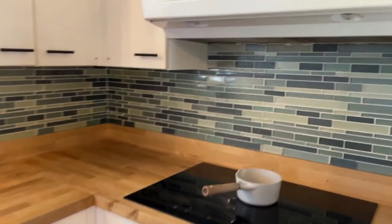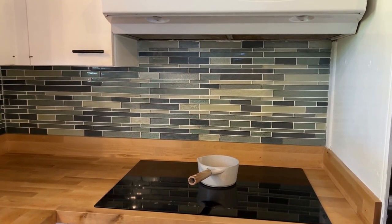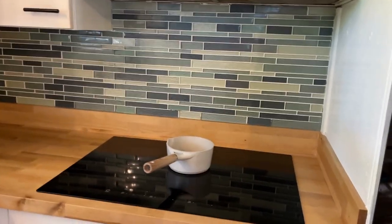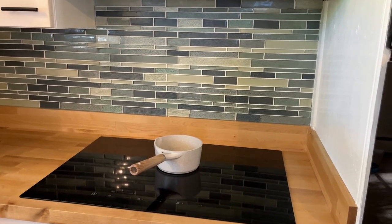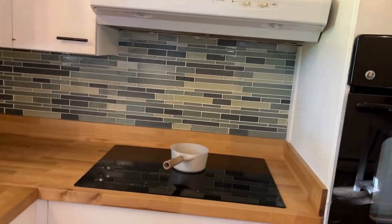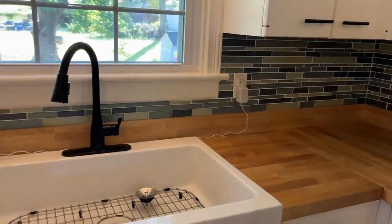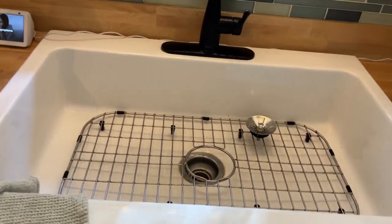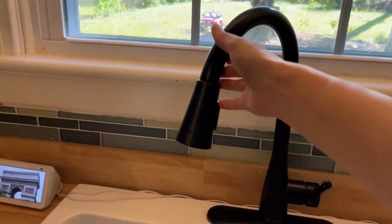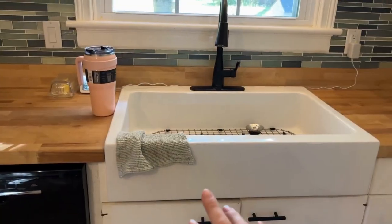Over here most days I keep this one pot out because I make coffee with it in the morning. I use a pour over, so I heat up my water in this pot and I generally keep it on the counter because it's too warm to put back in the cabinet. Then I have one plug over here, and I try to keep my sink very clean. We got this new sink a couple of years ago and I adore it — the new faucet makes it easy to wash things.